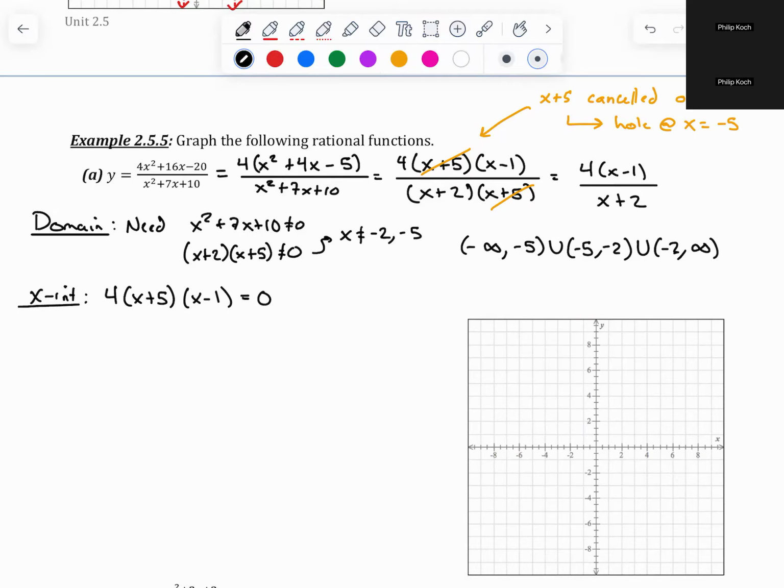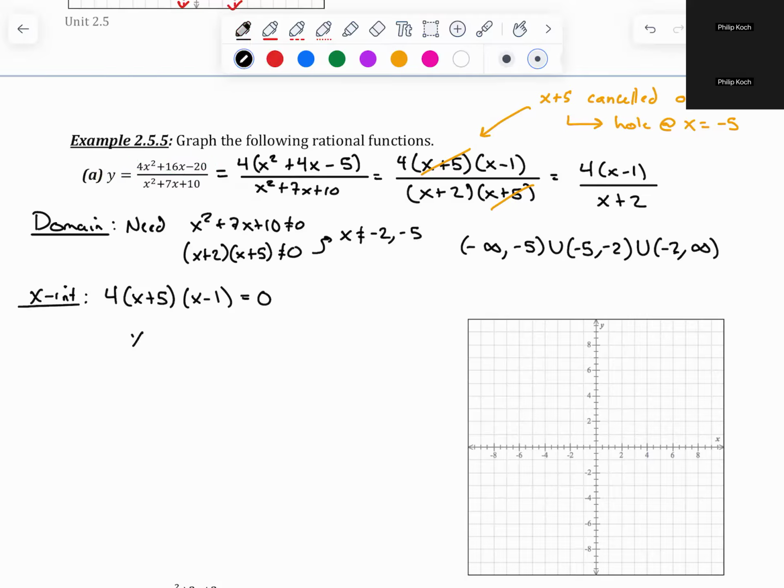And once again, the reason for this is not anything new. When it comes to x-intercepts, you're setting y equal to 0. That is, you're setting the function equal to 0. But the only way the function is 0 here is if the numerator is equal to 0. So that's why we're just skipping the middleman and immediately setting the numerator equal to 0, because that's the only way for it to possibly equal 0.